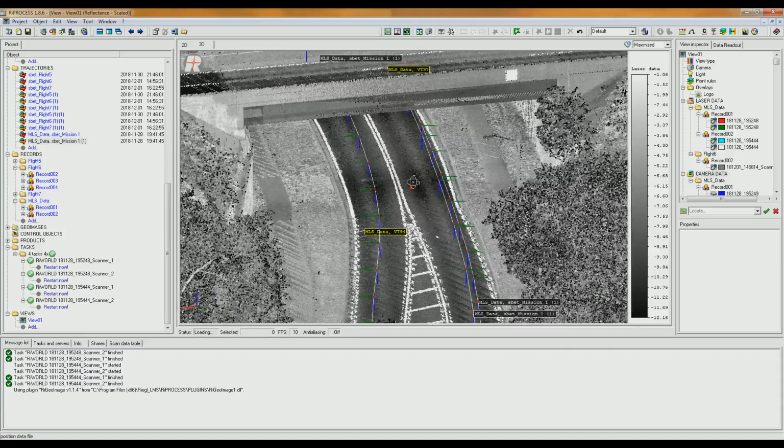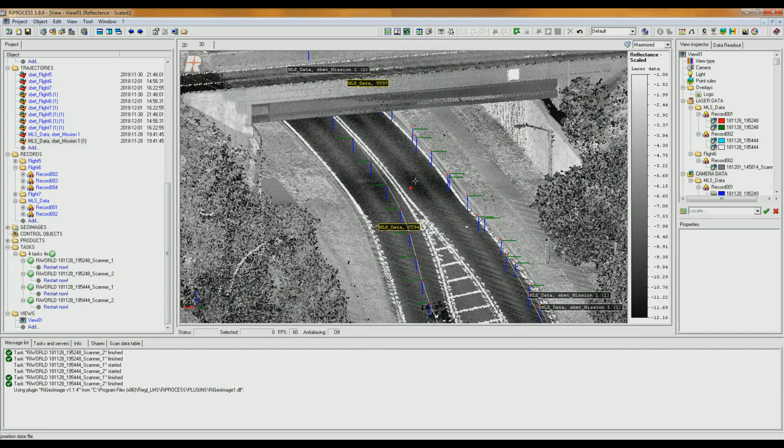Just to get a better orientation. So this is just one of the many. Now, had we already colorized the data, we could change our view type to even display the previously processed data to display the additional RGB data attribute. But really, that's just how easy it is to fuse real data that's captured from different platforms.